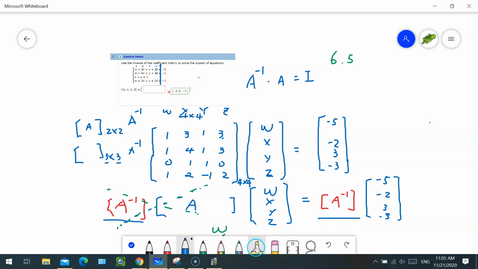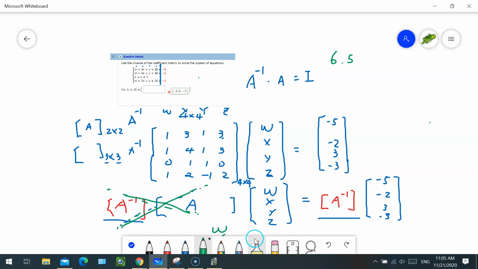Okay, so I put the inverse of A in the front here. When you have the inverse of the matrix multiplied with the matrix itself, it reduces. So this is no longer here. And you need to write down the w, x, y, z. So the solution, after we use the calculator, those 4 numbers will represent your 4 unknowns. And on the right-hand side, you have the inverse of the matrix multiplied with the right-hand side for the solution. Now how do we do this one?